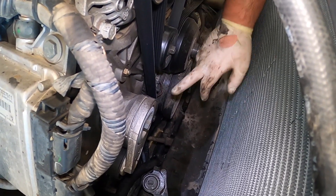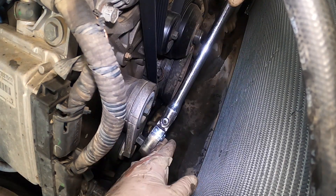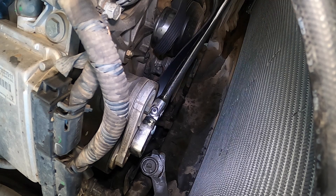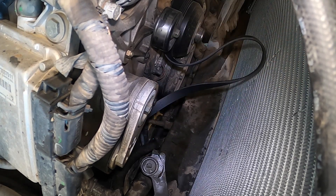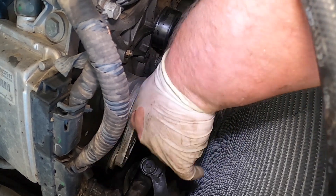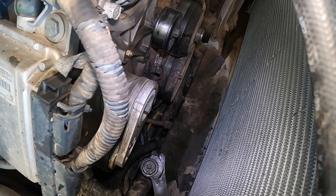We're going to be changing this idler pulley, the other idler pulley, the tensioner, and the belt — they all make noise. On these trucks, I personally would say every hundred thousand miles change them. When you do the belt, just change them — whether it be 60 or a hundred thousand miles. I've had them lock up sooner than that depending on the parts. If you use a cheap brand like DECO, or even the Gates ones which are kind of soft — but there it is.